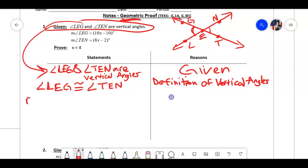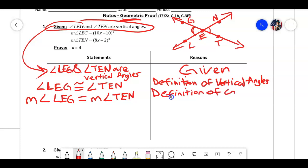Here's what we're going to write. Measurement of angle LEG equals the measurement of angle TEN. So the definition of vertical angles was last step. Here's the deal. I went from congruent to equals. That's the definition of congruent. Let's go and write definition of congruent.